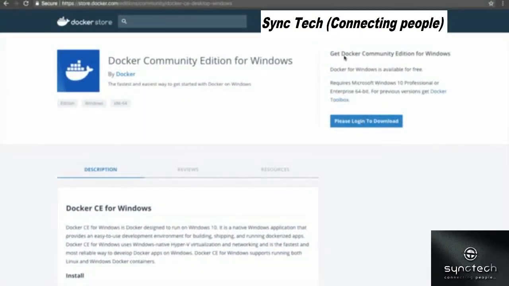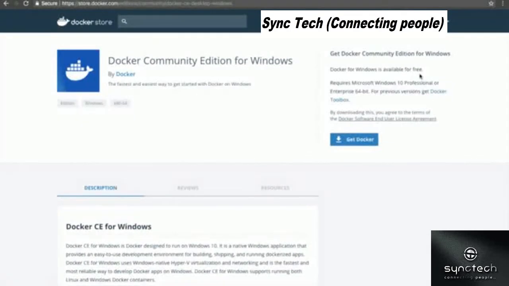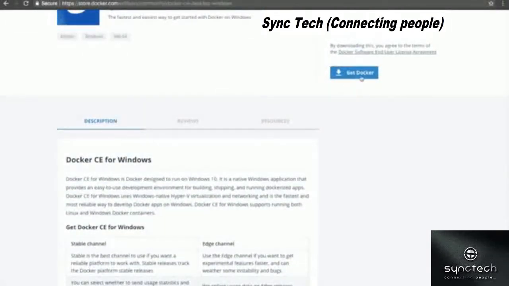We will see where we will find that link. To download the Docker edition, you need to log into store.docker.com. So let's see what we will get. I'm going to log into this website. You can see I have logged in on store.docker.com. Over here, I'm getting my username, and a link to download Docker. You just need to click this link, and this will download the Docker installer on your Windows machine. This will be an exe file, so you need to double click to execute it.